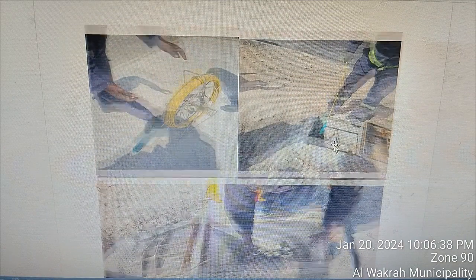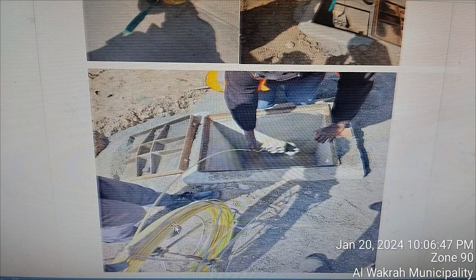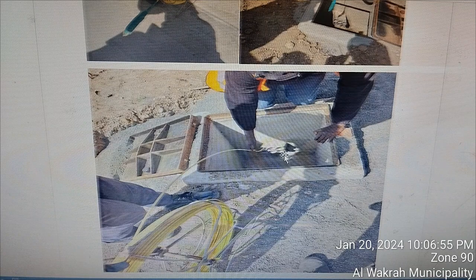Then you can see in picture number 2, we are pushing this part of the line inside the pipes. As you can see in picture number 3, this is pushing inside the pipe. This is the 6-way duct, and we have to pass this through from one manhole to another manhole. If it is passed clearly from one manhole to the other manhole, it means the line is workable. If any blockage is encountered inside the manholes, this needs to be dug out and rectified.